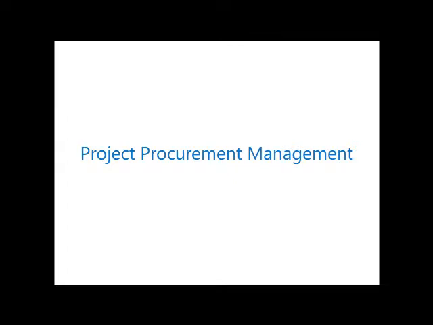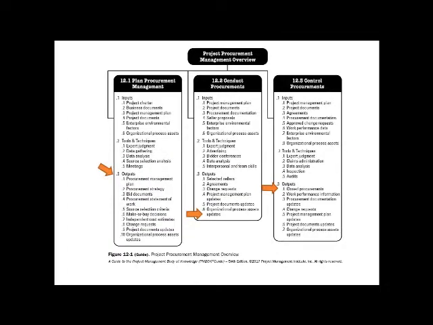Project procurement management. So process missing now, and you'll see that as an output closed procurements. Again, another process that has OPA updates, organizational process asset updates, for those of you who don't like acronyms, as an output. One of the few processes that does that, and of course you're going to be updating your pre-qualification list and so on and so forth. A lot longer list under outputs for planned procurement management.